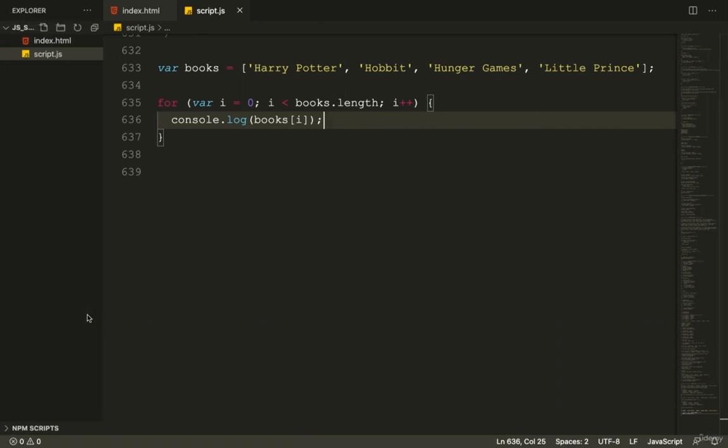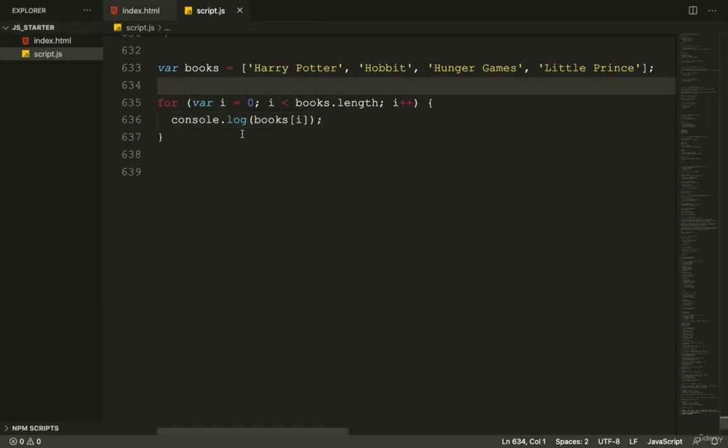All right, so going back to our example, this is what we'd actually do with something like comments. You would do for var i equal to 0, and then i is less than comments.length. Rather than console.logging something, we might have a function called createCommentHTML or something like that. And that would be responsible for making all the HTML for one comment. And now we're going to do it to every item in the comments array. So that translates.